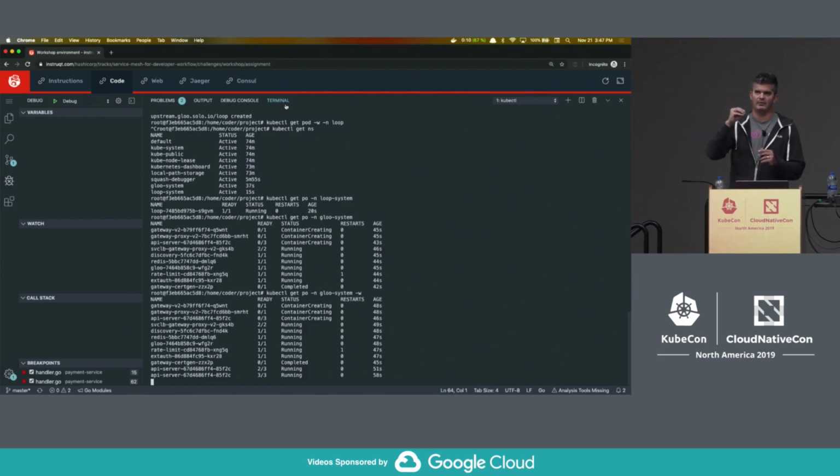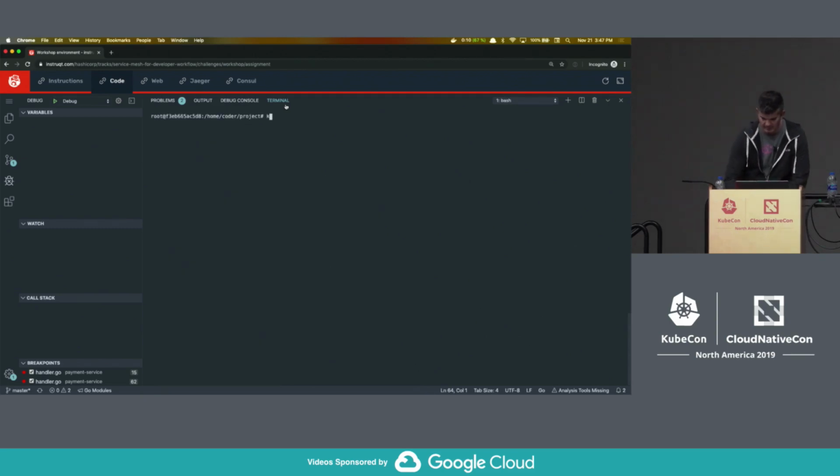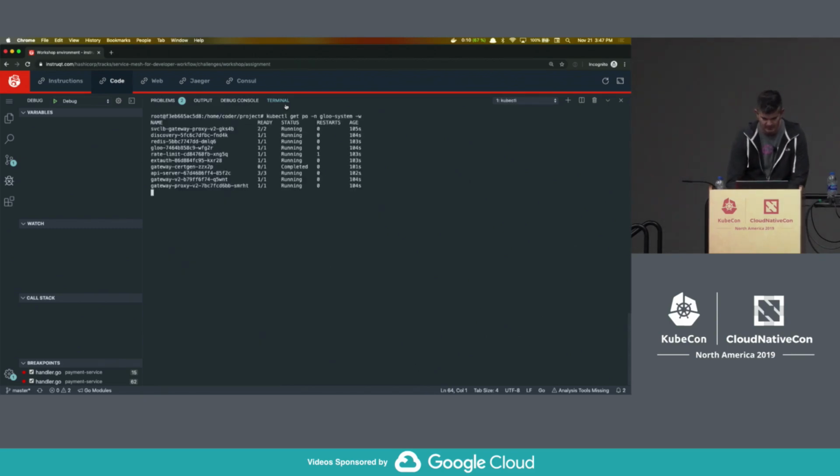But when Envoy captures the request, then it will send it to the Loop server, which will then store it and categorize it, especially if there are multiple requests, part of a single request thread coming in. Loop will put them in the right order and that kind of stuff. But for right now, it's pretty simple. When a request comes in, it fails, we're going to capture it and send it to Loop. Loop will hold on to it. And from there, we'll be able to replay it. So if we come back here, everything's up and running nicely.